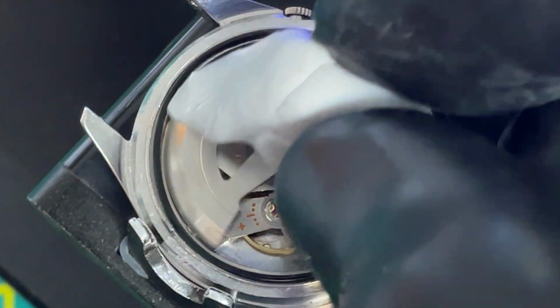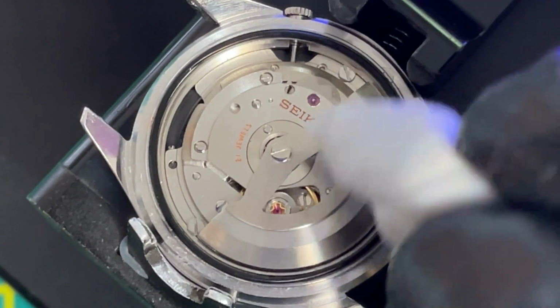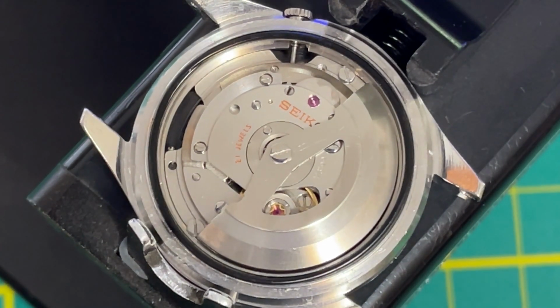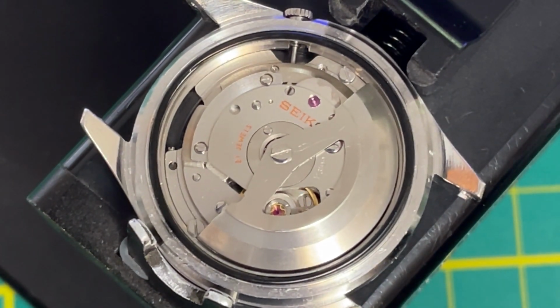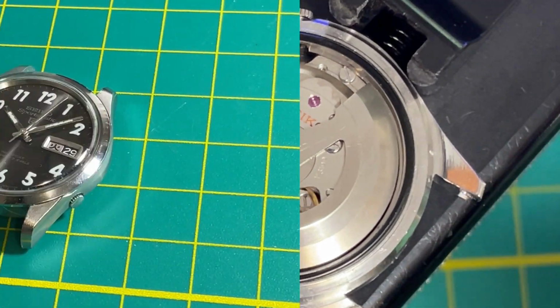beautiful and shiny and clean. Oops, didn't mean to get that. Here that is. Okay, cool. I'm happy with it so far. I'm going to pop the back on it and let's talk some more.